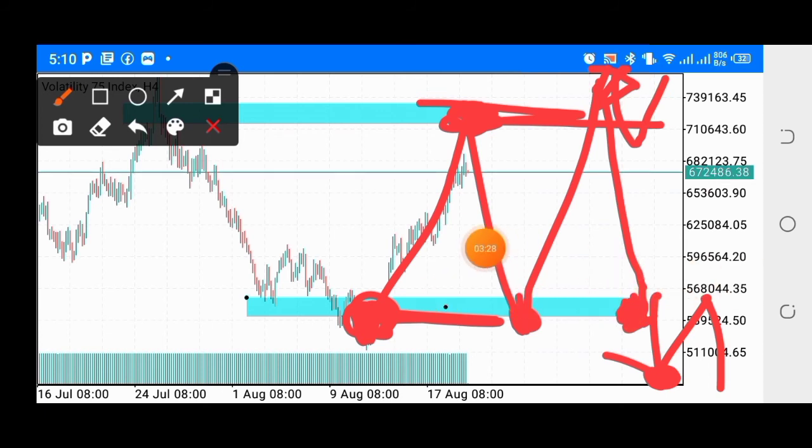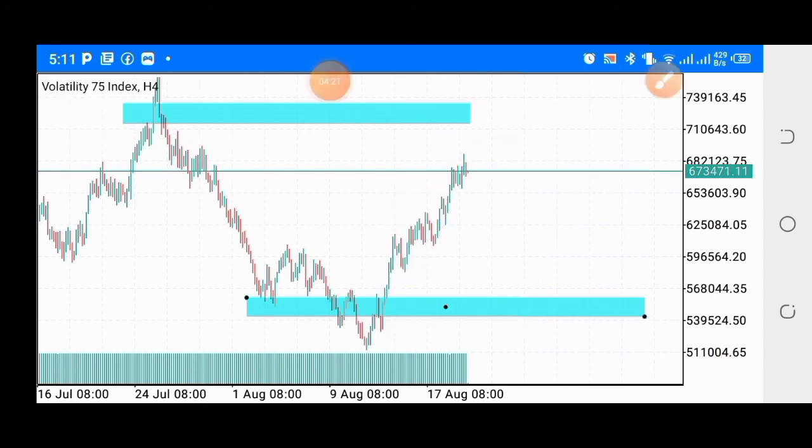Okay, you can't just come at this point and say you want to be a buyer, you want to be a seller. Okay, because this is clearly an uptrend. No one is selling at this point here. You can't just come in and take a trade here. No key levels here, no resistance, no support. You don't enter a sell trade. You can't just come in when you don't know what's going on, and take a buying entry or a selling entry at this point here. That is very wrong, because there is no level, no key point, no support level, no resistance level at this point here.